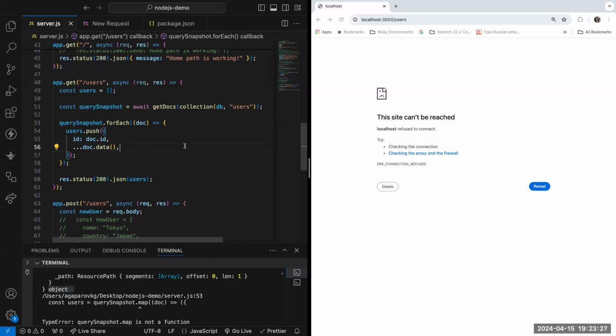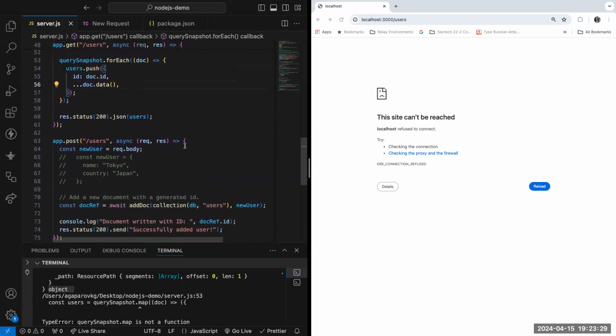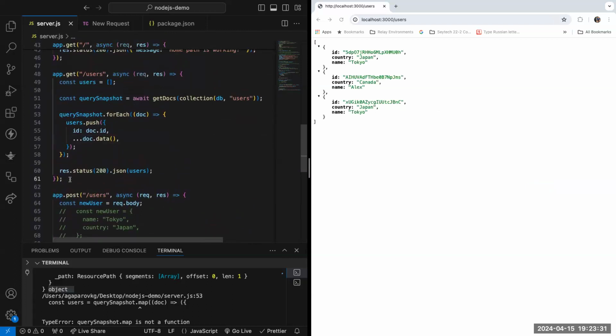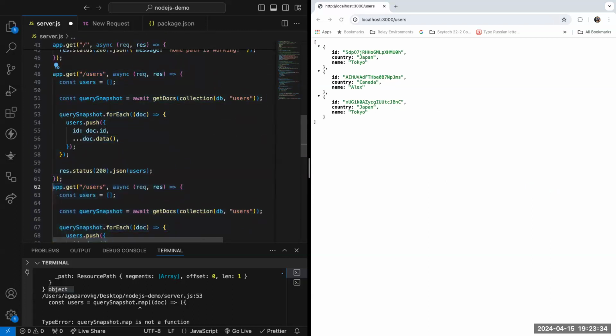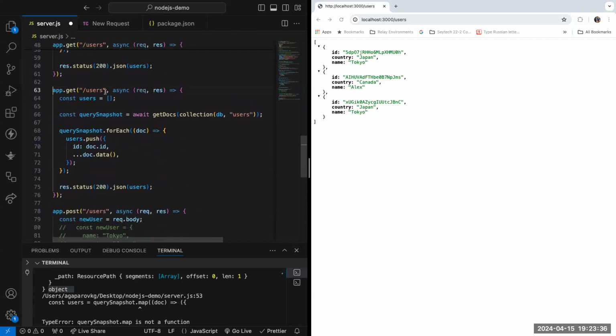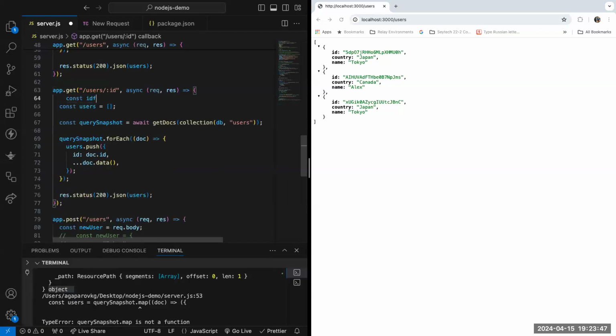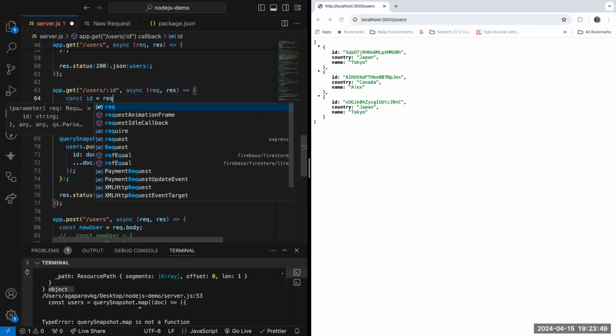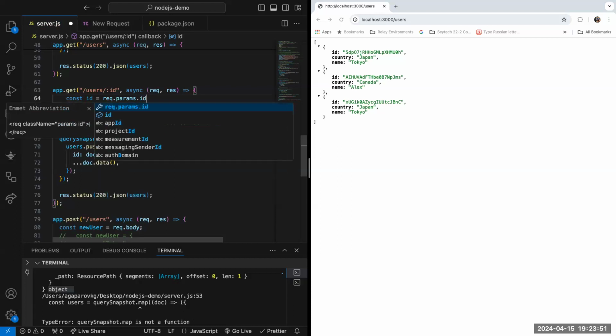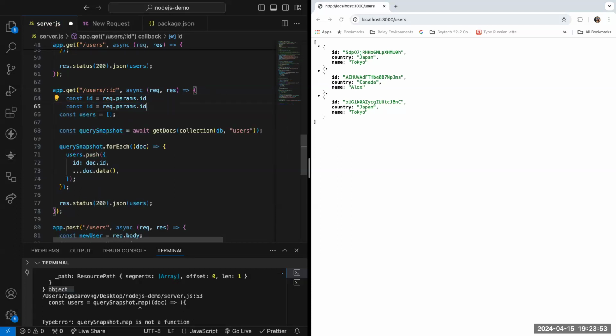Anyway, so we are able to get users. How about we get a single user? Now, with that, we will provide /ID, okay? And how do we get this ID? const id = request.params.id, or another representation for this one is to use object destructuring and remove this guy right here.